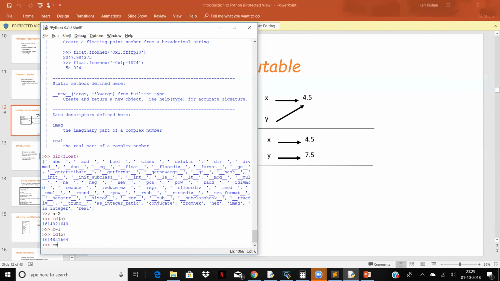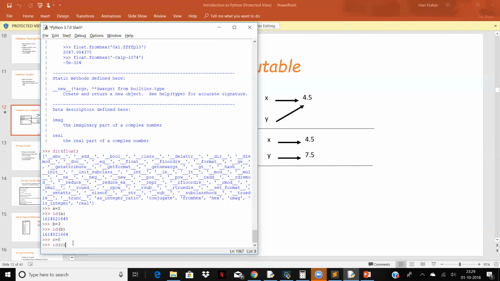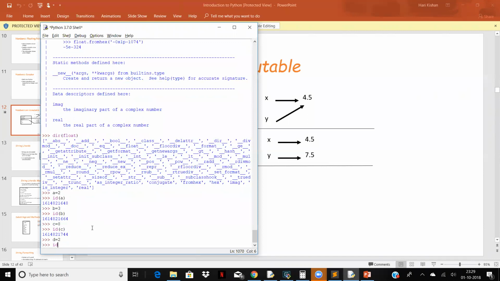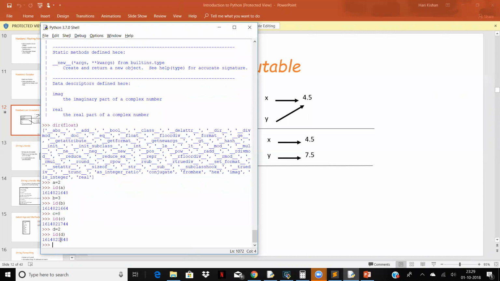So if I declare C is equal to 8, ID of C, exactly again, there is a bit more separation for C. Forget about the length and what the separation points are. The main prime focus here is, I'll declare D as 2. What will be the ID of 2? ID of D? Any wild guess? It's the same, 7, 6, 8. The last digit is 8. This is the same as whatever you see here. The same. This is what I'm speaking about.